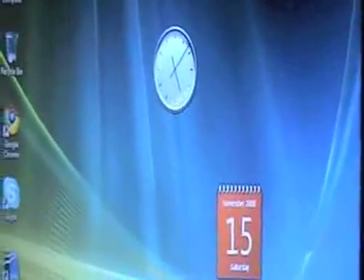Microsoft has also added a new Windows Media Player 12 to this version of Windows. This is the old view of the media player. Now when you click on this square box at the bottom of the media player, you'll shift to the light mode where you'll have a small little player and you could see the playlist, add files to it, and play a music file. And go back to the main view. So this was the new Windows Media Player.